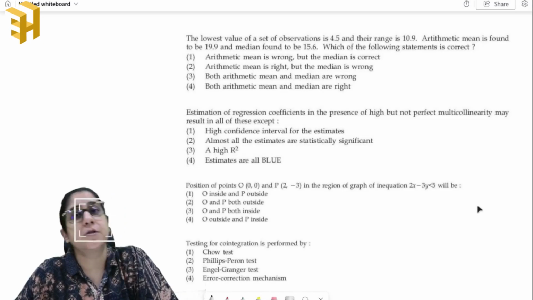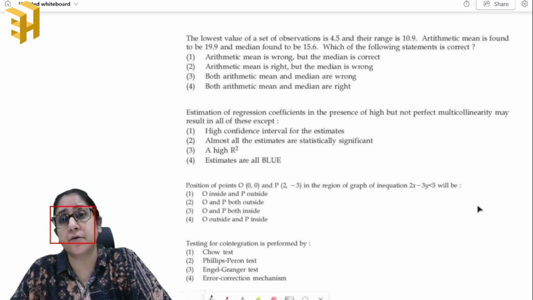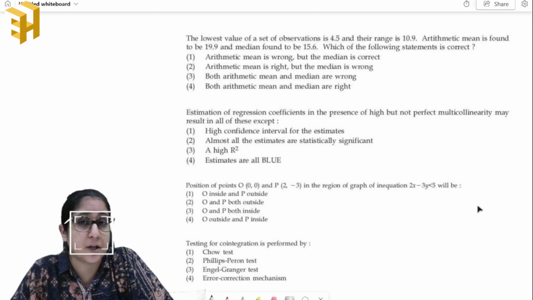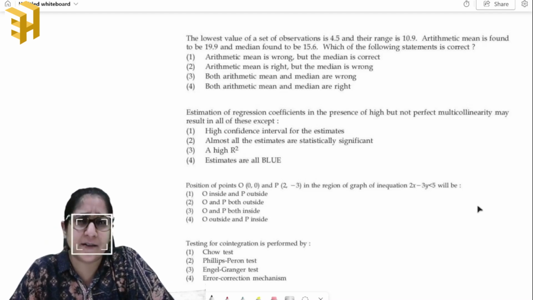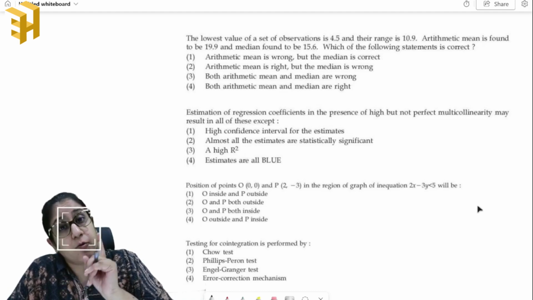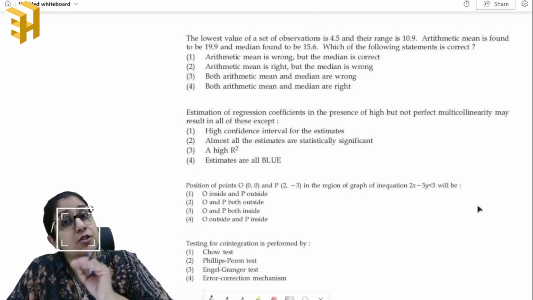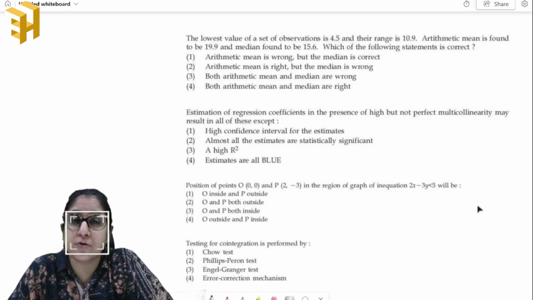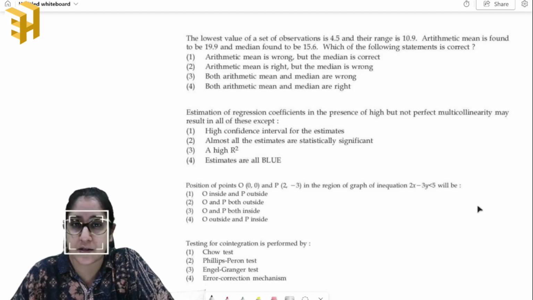The main point of concern for any candidate appearing for a competitive exam is mainly regarding statistics and econometrics. They dread that. But my only response is that it is not to be feared. The questions are very simple to answer. You just need to know the basics, right?